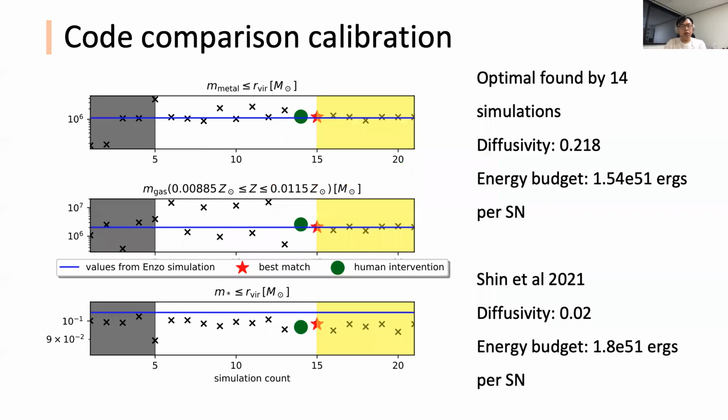And like I described earlier, it's based on the metal mass, the gas mass within a certain metallicity and the stellar mass. So the blue line here is the target from the ENZO simulation, or the grid-based simulation. So we found the optimal within 14 simulations, and the diffusivity found is actually 10 times that of what Shin et al. found in 2021.